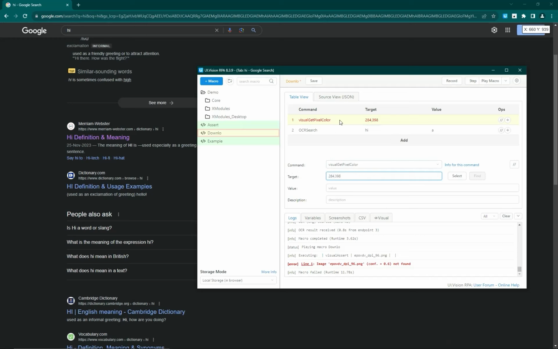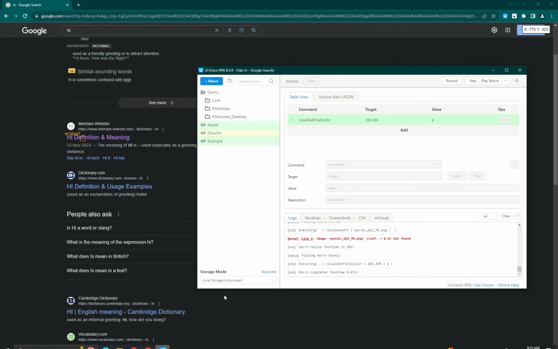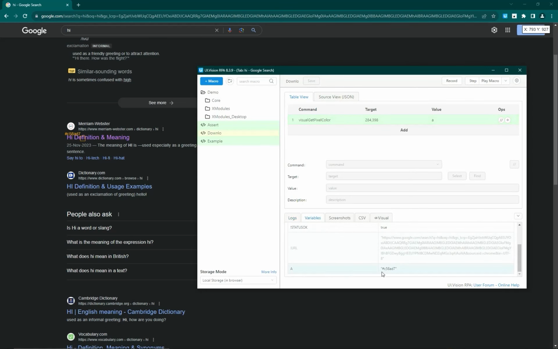As we know, its color may be blue, and its next argument will be a variable where we will store the name of the color. It will be in hexadecimal form. So I will run this command, and we are getting a color name here.